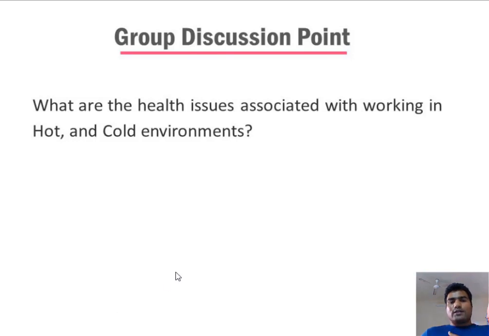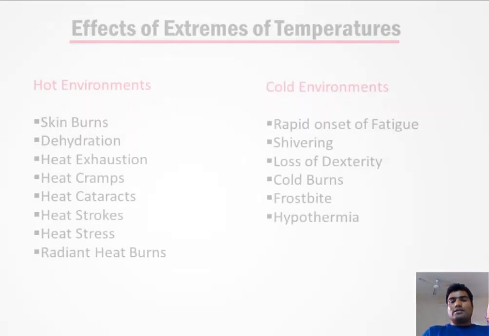Now we are going to study the health issues associated with working in hot and cold environments. You know that in every country the weather condition may be hot or cold. It depends upon the country. In India, in summer season it is hot, and in winter season cold weather. So what are the health issues associated with hot and cold environments? We will study in this chapter.